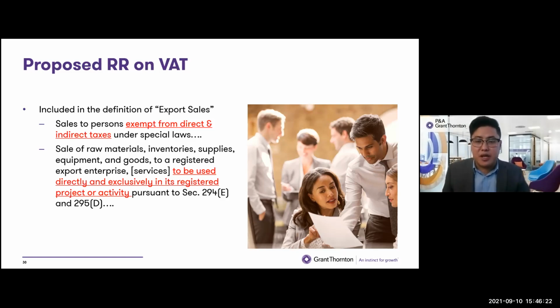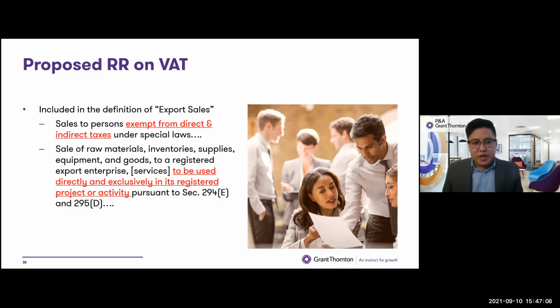If we don't want our suppliers to charge us 12% VAT, which will just end up accumulating, wherein you will have very high input over output. Because the option there supposedly as provided under the CREATE is that since 12% VAT will be passed on to you by your supplier, you basically have two options, either to claim for refund or tax credit. But claiming it as tax credit would be useless, again, if you have zero output, right? So ultimately, your input will just accumulate and ultimately you will seek for refund, if only to recover the VAT portion of the supplies that was charged to you by your suppliers.